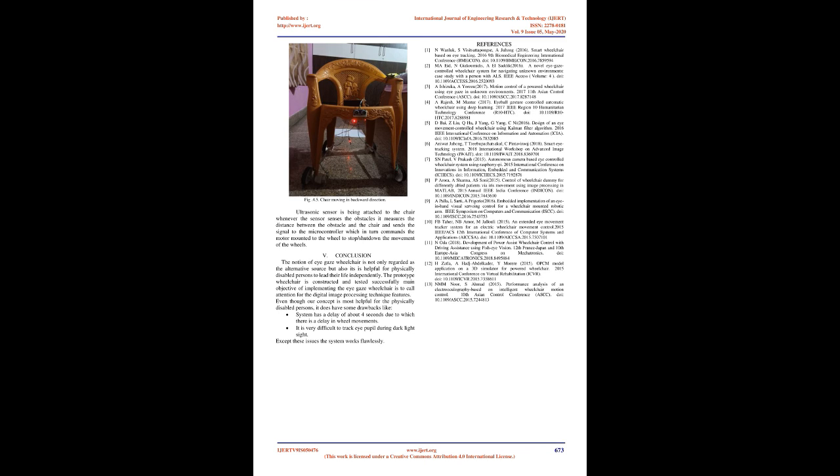When the resultant of image processing technique is less than the set threshold value, the motor mounted to the wheels of chair remains in the same position and tends to move in the forward direction of motion. Fig. 4.4. Chair moving in forward direction. When the resultant of image processing technique is higher than the set threshold value, the motor mounted to the wheels of wheelchair remains in same position and tends to move in a backward direction.